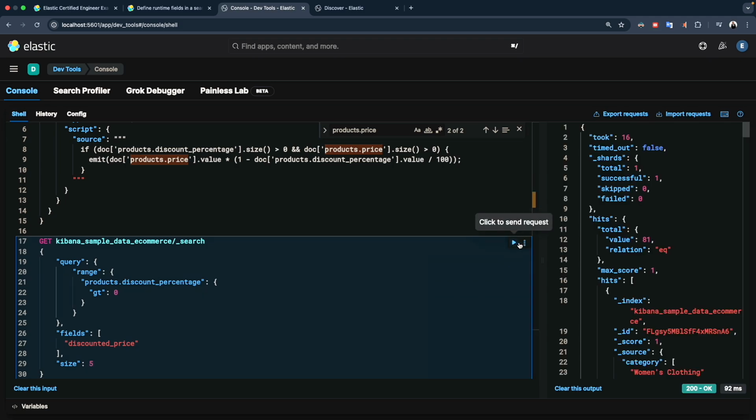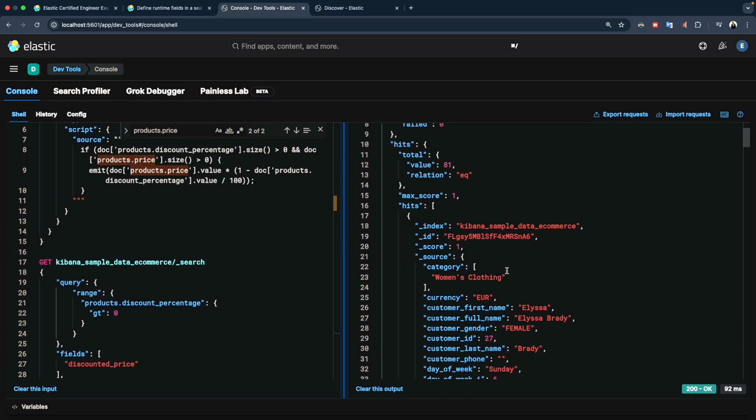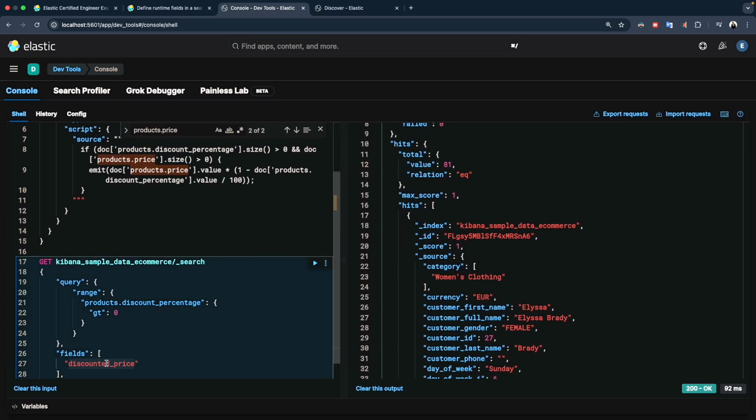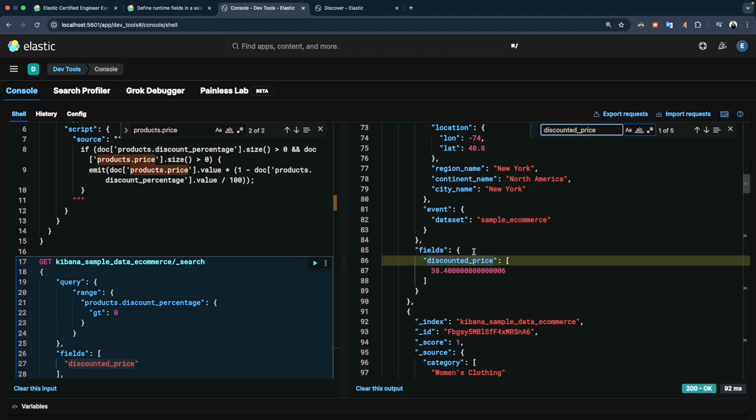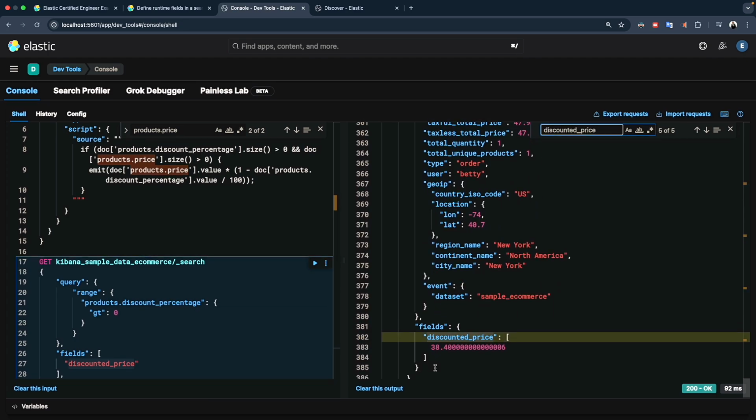And here, if we run, let me just change it here. And if we search for this field, here you have this field. So we have the result. This is the final price after applying the discount percentage on our product, right?